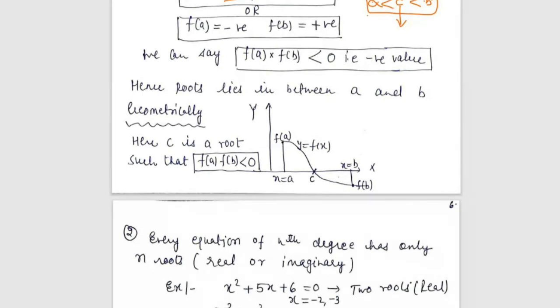For the geometrical interpretation, we can say suppose we have two roots, like this is one root and this is another root. But for this root, f is positive, we are supposing this is positive, right? And for b, if you are supposing this is negative, then the actual root will be in between a and b. It may be near to a or it may be near to b, but surely it will lie in between a and b.